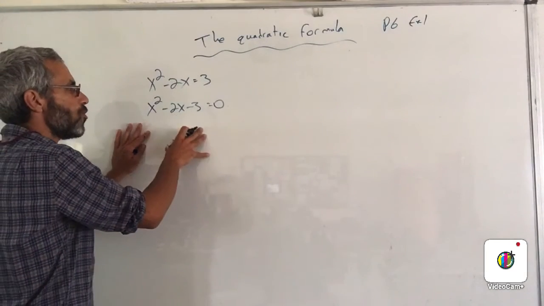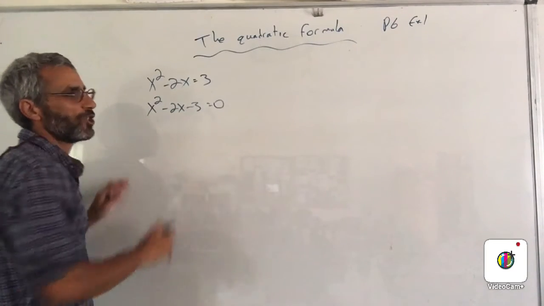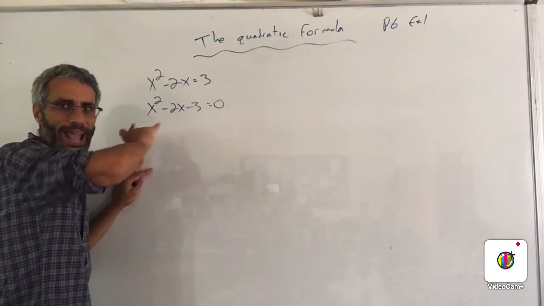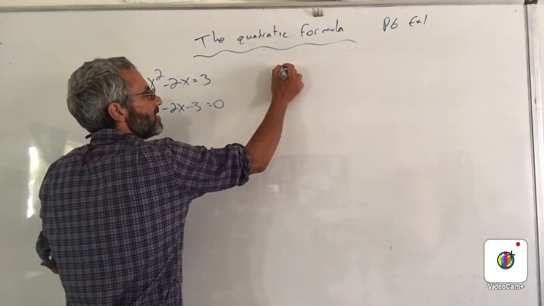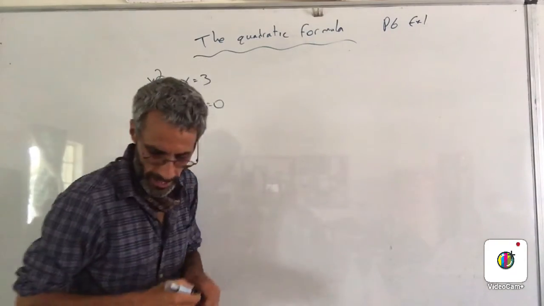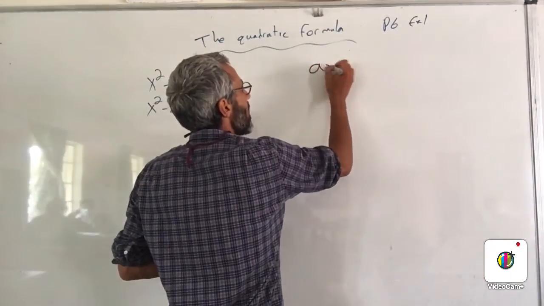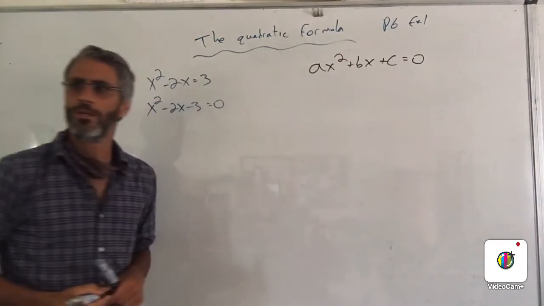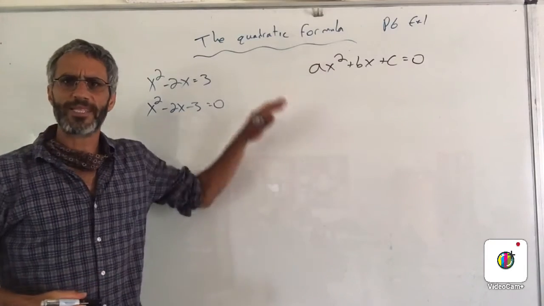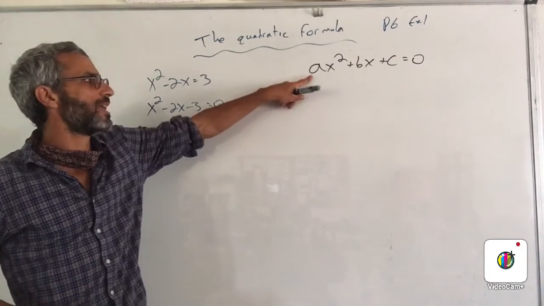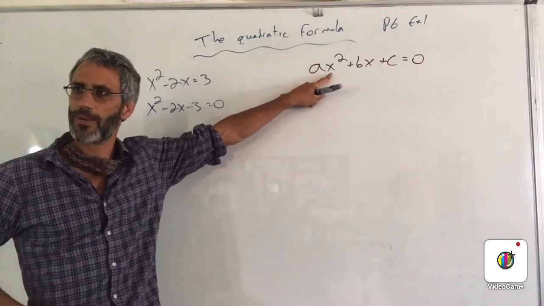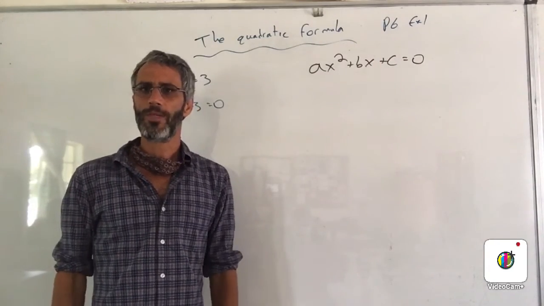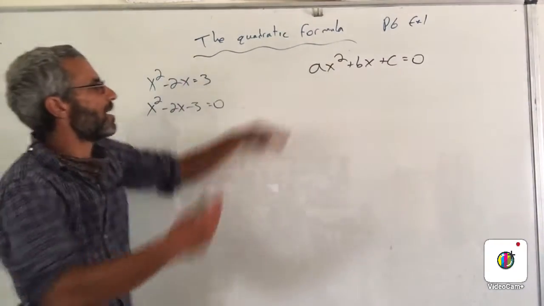Now, to use the formula, I need to show you that any quadratic equation can be written like this. I'll write it here. Let's write it in black. ax squared plus bx plus c equal to 0. Do you understand what I'm saying? Any quadratic equation is basically a number times x squared plus a number times x plus a free number. You happy with that? You can put any number there.